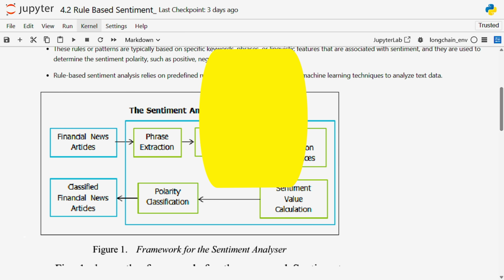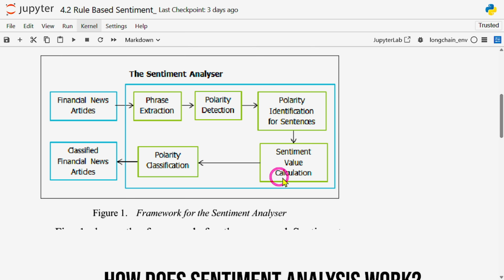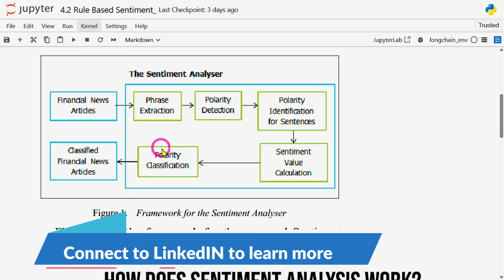Here you can see the sentiment analysis is a method of determining the sentiment or emotional tone of a piece of text, such as a sentence, a paragraph or document, by defining a set of rules or patterns.